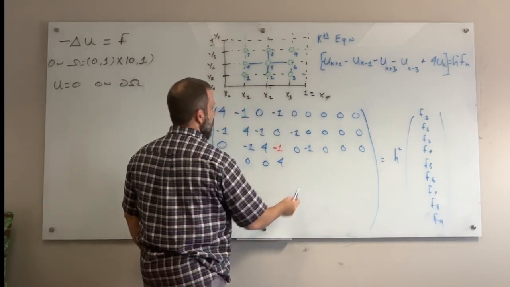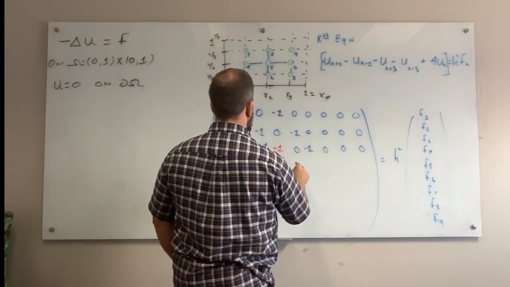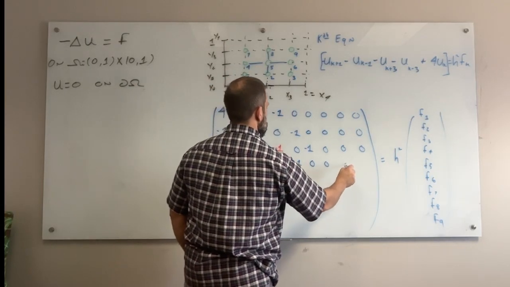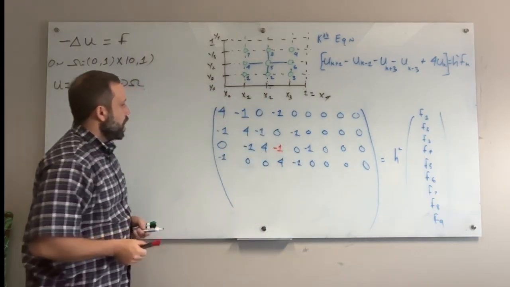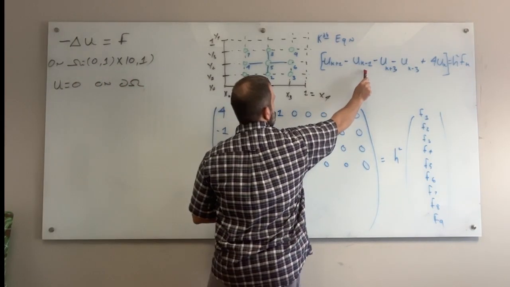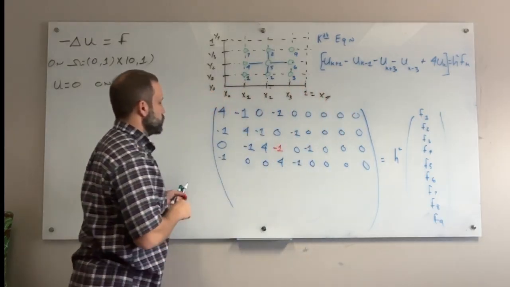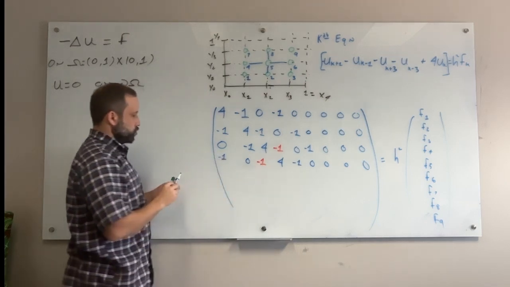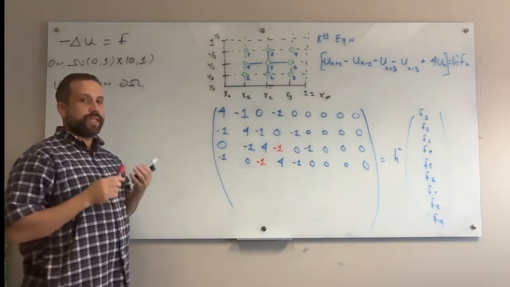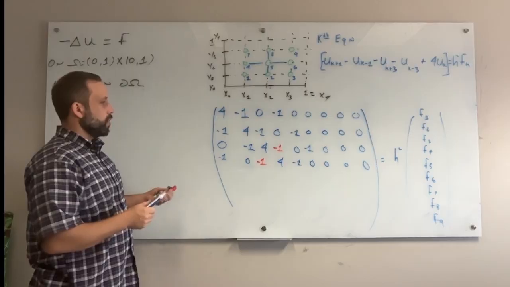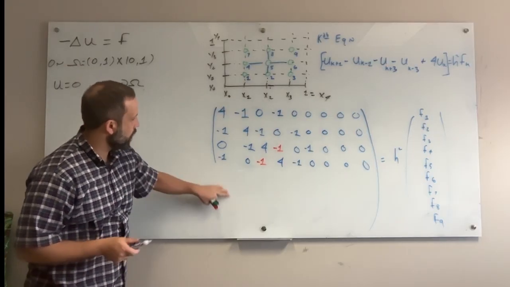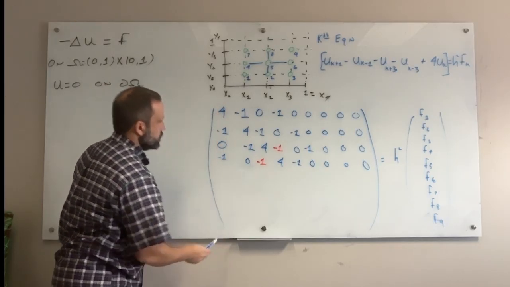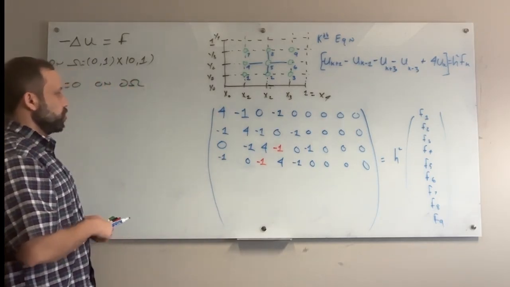U5, we should have a minus 1 as well, and then everything else is going to be 0, both according to the stencil and according to the formula. Okay, but again, for k minus 1, if k is equal to 4, k minus 1 is going to give us 3. So according to the formula, we should have a minus 1 here. Now the formula does not match up with what is actually true, and again, that's just one of the issues that we're going to have to resolve in some way. But for now, I just want to write in here what the formula gives, and just in red, I'm going to say where that formula is wrong.